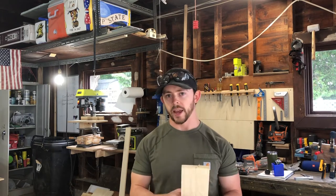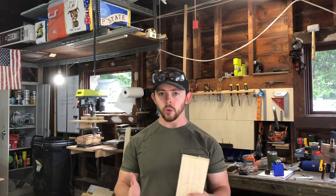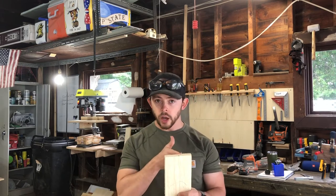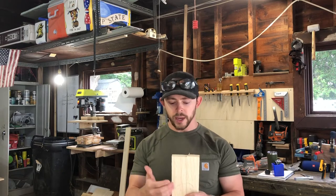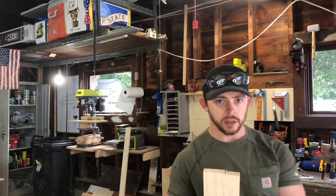The doors are ready to be cut to final size, but I can't cut them like a normal door with just straight sides. These doors are actually going to have a hidden lock behind one of them. The kicker is the lock only works on one door, but I have two doors. So what I've decided to do is cut each door with a rabbet so they overlap. This will allow me to lock just the front door, and both will remain unable to open until the lock is released — you can't open one door without unlocking and letting both open up.